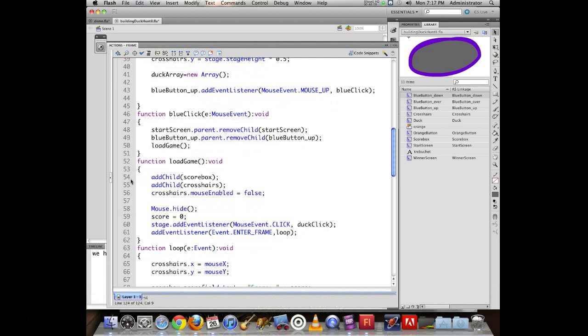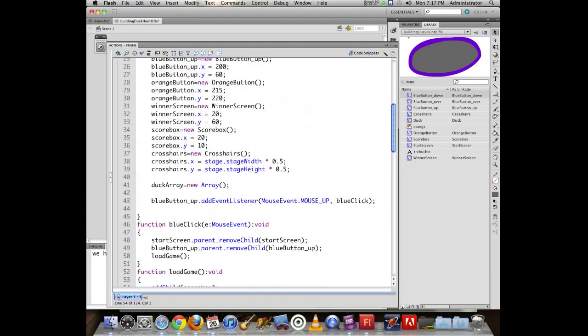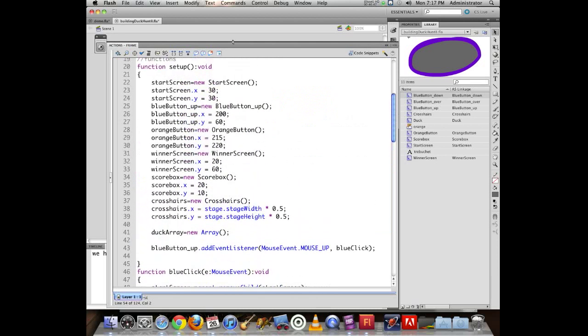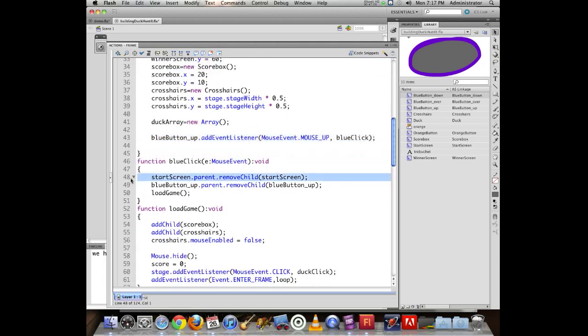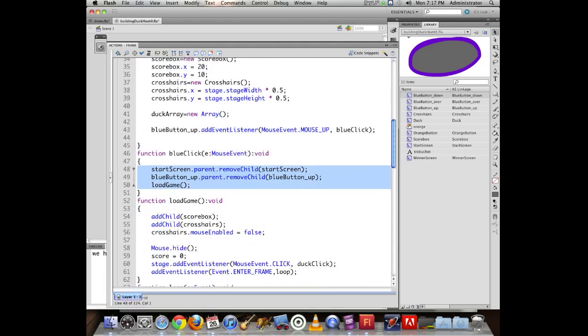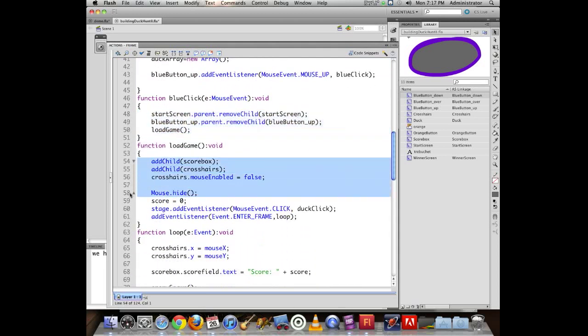So that adds the child of square box and crosshairs, tells crosshairs not to listen for mouse clicking, hides the mouse, sets the score to 0, tells us to start listening for dot click, and adds loop. So we've now broken it up so that setup is a much more understandable function. It creates the objects and gives objects that will have fixed positions a location, and then tells the first object to listen for clicking. If I click on that object, it gets rid of the start screen and itself, and calls load game. Load game then adds the score box and crosshairs and so on.